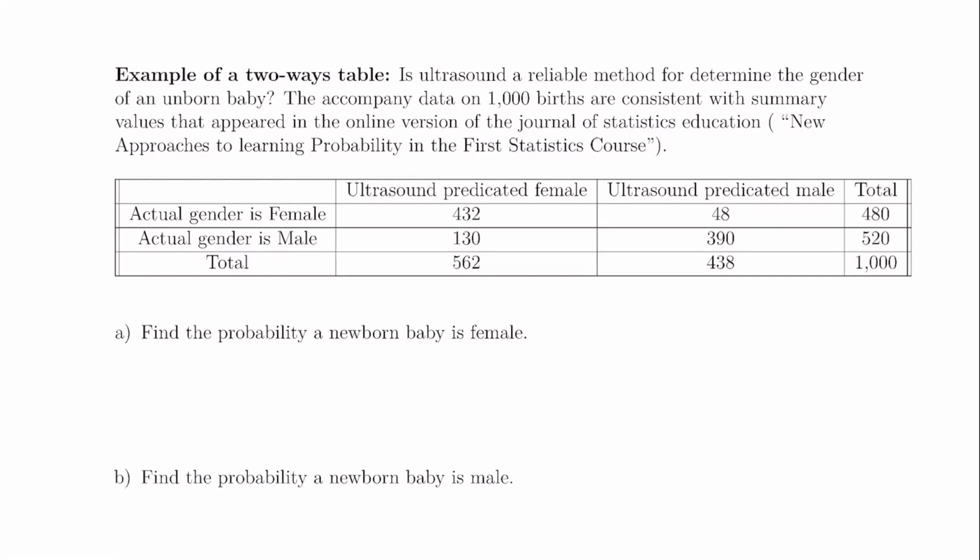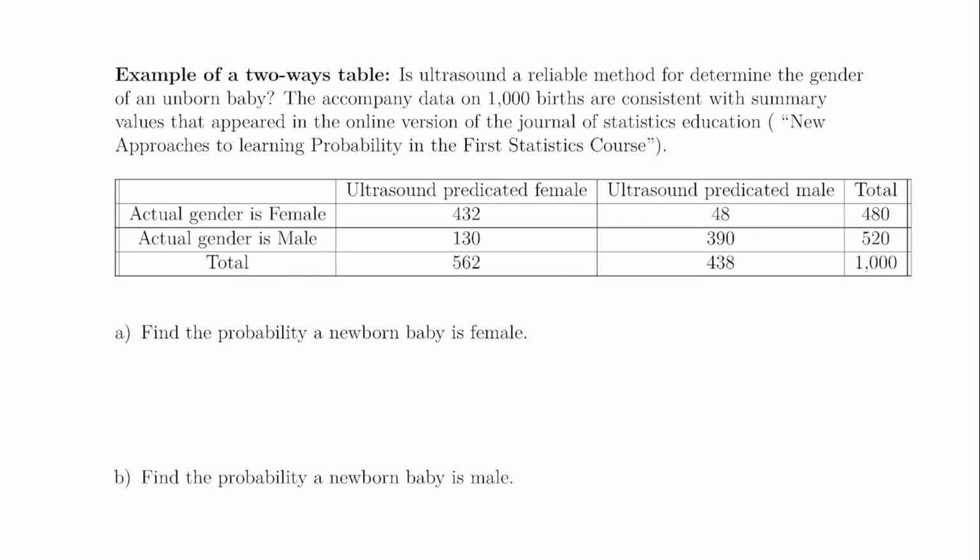For this next problem, we're focusing on babies, and we're trying to see if ultrasound predictions are accurate. So we want to see, is there an association between the ultrasound prediction and the gender? Is it more accurate for female or for male? If your baby is a male, is it more likely to be predicted to be male? Or if a baby is female, is it more likely to be predicted to be female?